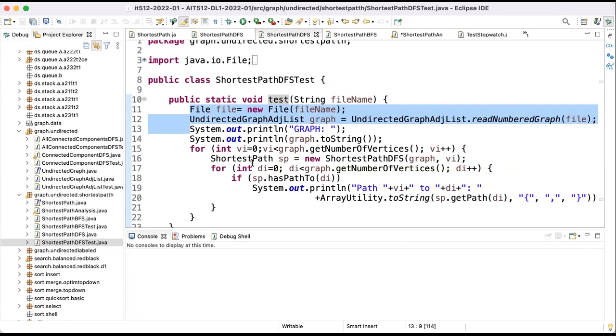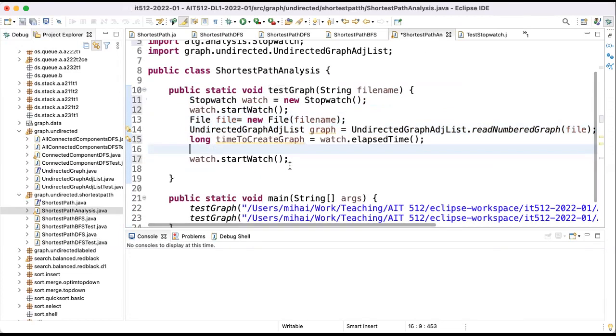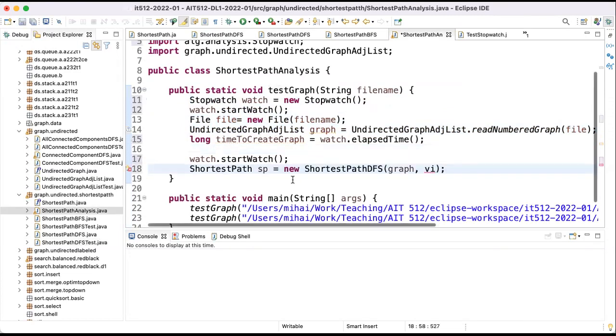So let's try to do it for one vertex, and then if the time is too short, we will increase this to do it for all the vertices. And again, we don't want to print anything because printing takes a lot of resources.